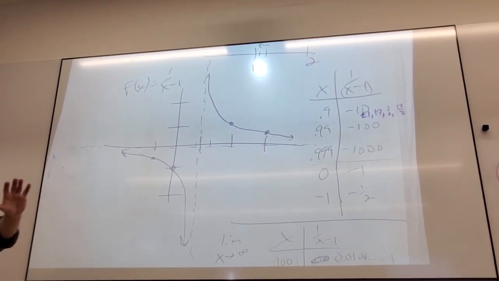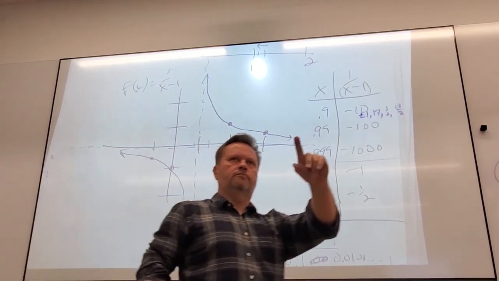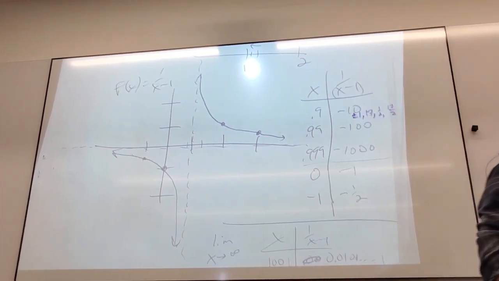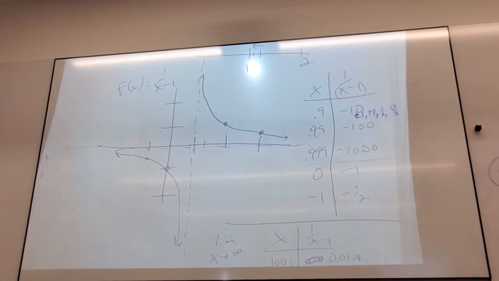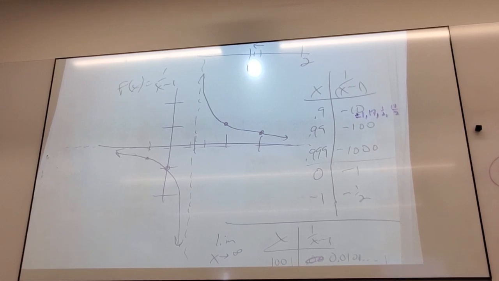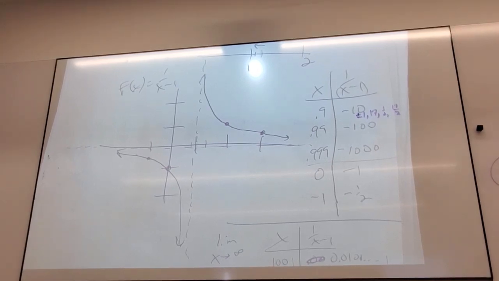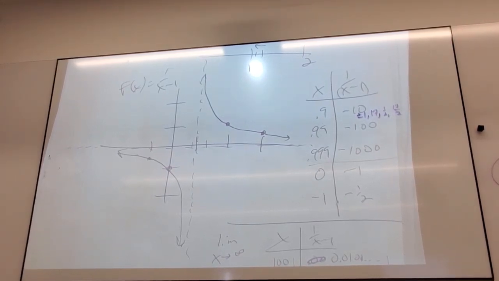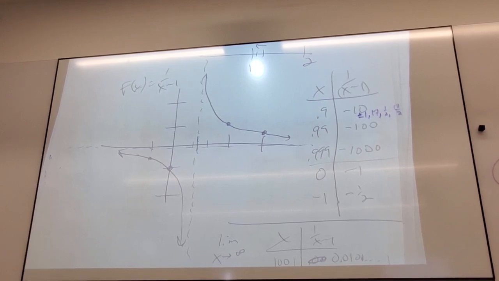So where do vertical asymptotes come from? Where did that vertical asymptote come from? Domain. I love it. That's exactly what I want to hear. A vertical asymptote comes from what's not in the domain. I've got to put a wall there. That kind of makes sense. I just put a wall there. You can't go here. Where do horizontal asymptotes come from?